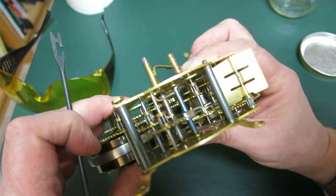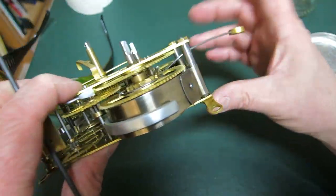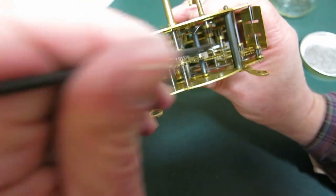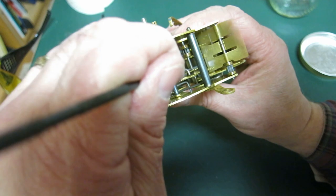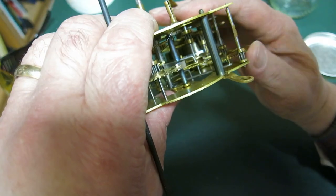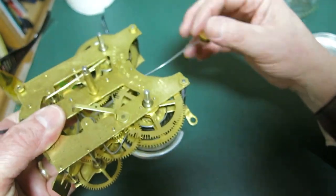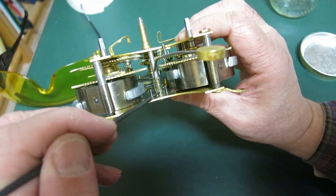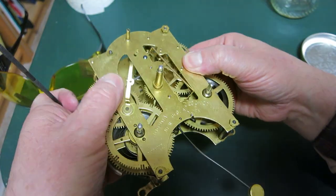Good. Okay. And let's double check. Everything's where it ought to be. Nope, this is jammed. Oh, heck. I wonder if I can... Oops. Yeah, that's good. Okay, so the hammer's free. Now, you might have noticed that the spring is broken on the hammer. I'm going to be replacing that later on. And when I do, I'll have to do all this all over again. But that's no big deal, really.